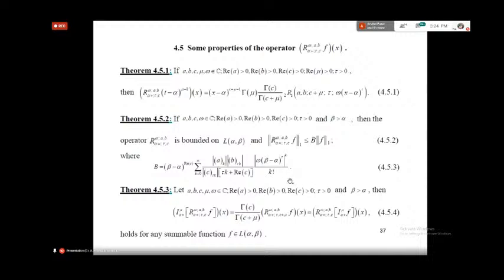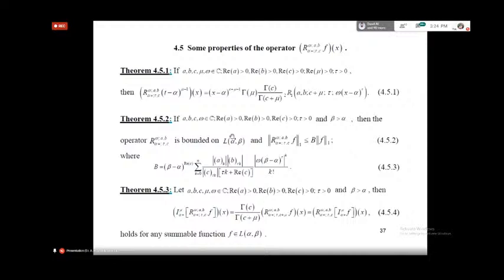So basically, what is needed is this. If you want to know, we have to put that this must exist as well as be convergent as well as be bounded. If I use it like this, ultimately, finally you will get that this must be bounded. So this will be bounded. So here we impose the condition for the boundedness. So we look for the B, and that is represented in the form of 4.5.3.